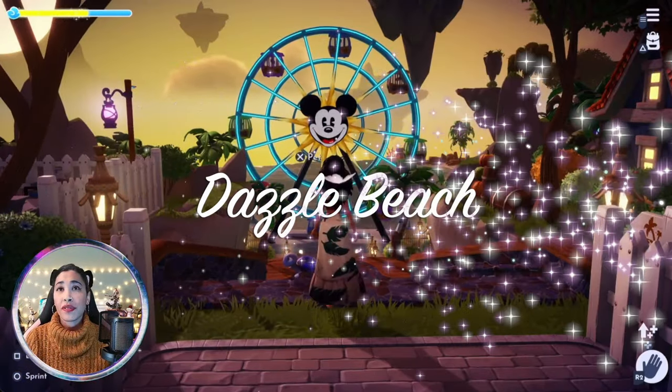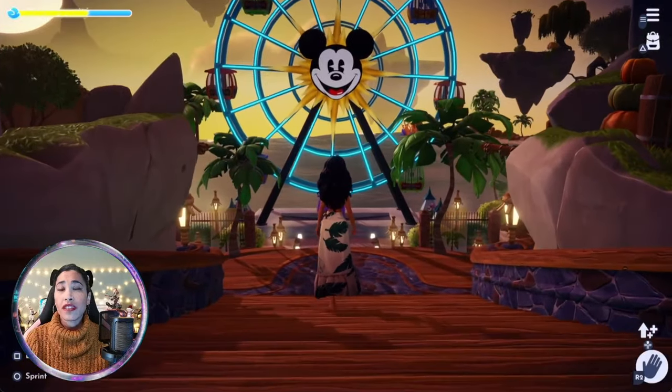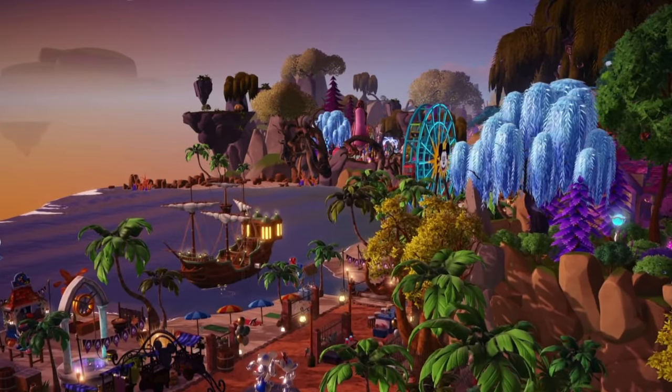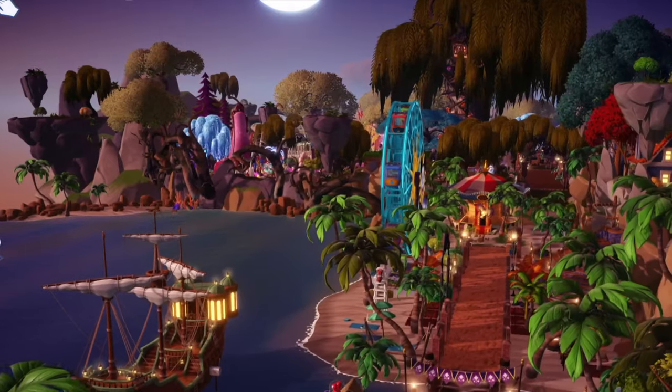Next up, we have the beach, which, as I said before, has an awesome view of the Ferris wheel. This is designed to be more of an upscale resort style beach. It's probably one of the most laborious biomes that I've done out of the entire valley, apart from maybe my chocolate river in the glade.